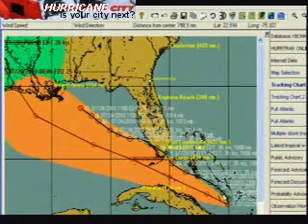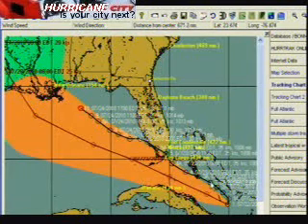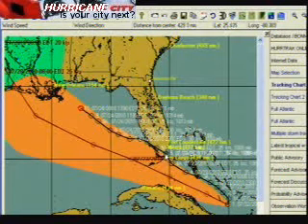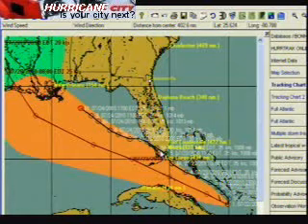It deviated a little bit in the beginning and got outside of that cone — it went a little bit more northwest in the early days of development. Then as it started approaching Florida it pretty much stayed within the cone, and then veered off just slightly as it came into Miami as a 40 mile an hour tropical storm. This is why they always preach not to pay attention to the line but rather the cone, because usually the right or the left is where the system is going to go.